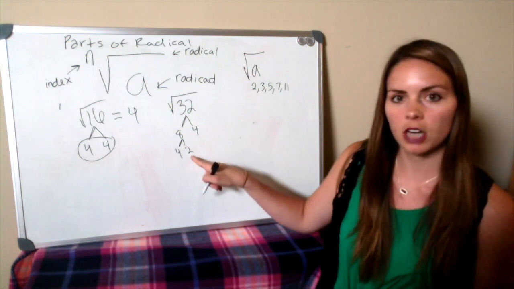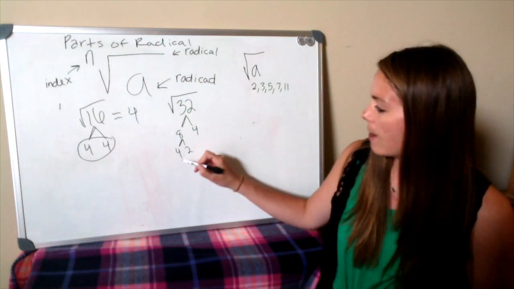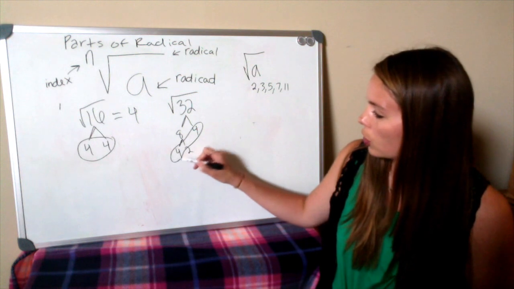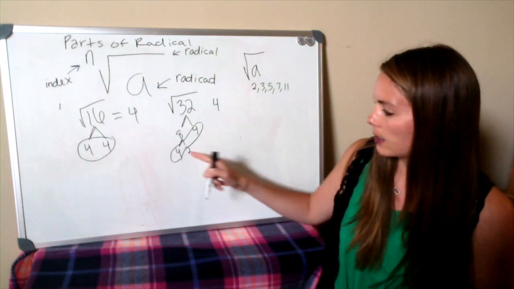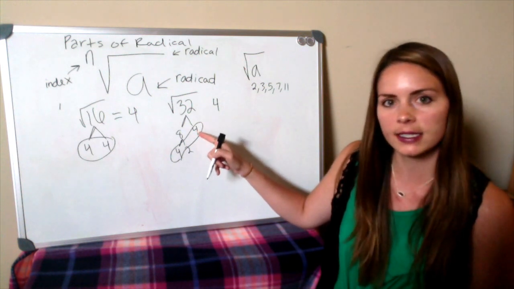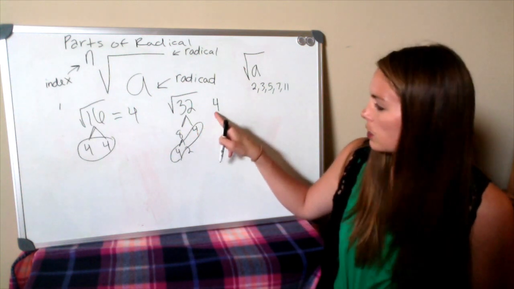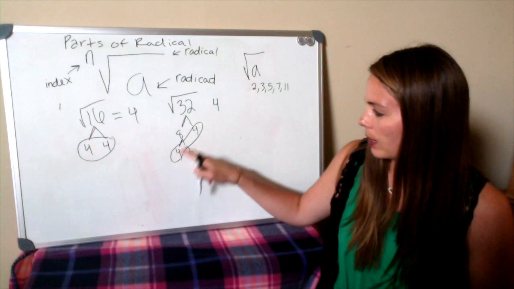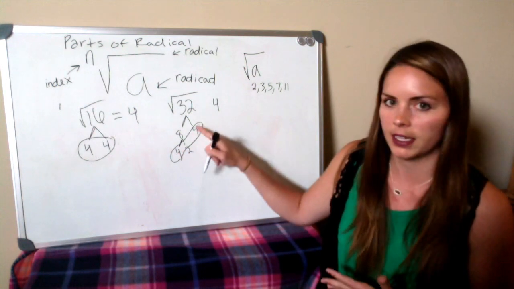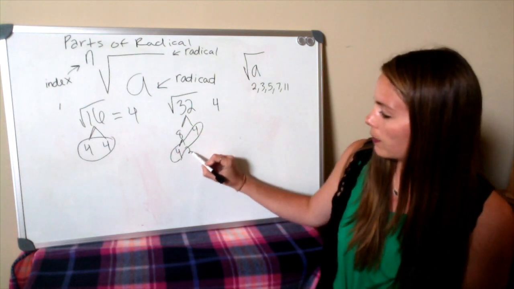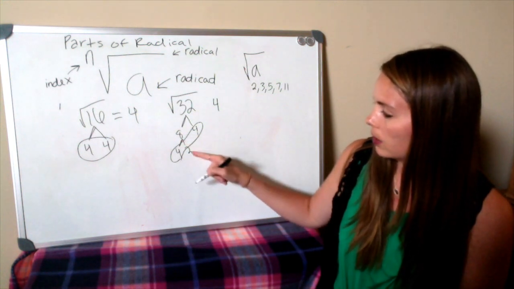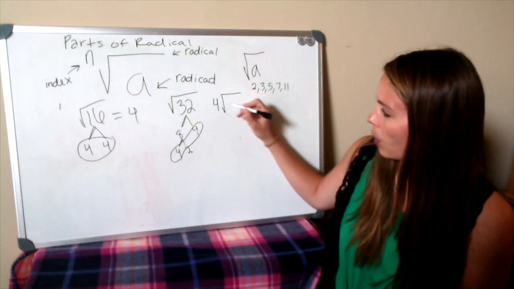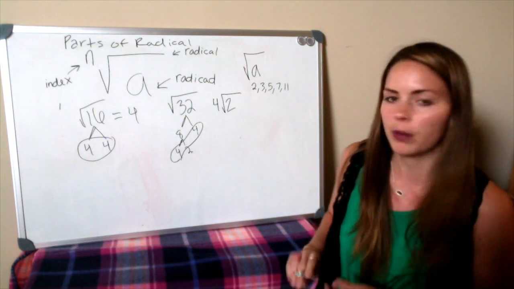Now I could stop right here and say I have a pair of 4s. So what is going to pop out? Just a 4. Because 4 times 4 is 16 and square root of 16 is 4. So think of this being 16 right now. They're always multiplying on the inside. And whatever is left, this 2 is left, you already used the 8, you broke it down, goes inside. It is now our radicand. And we are done there.